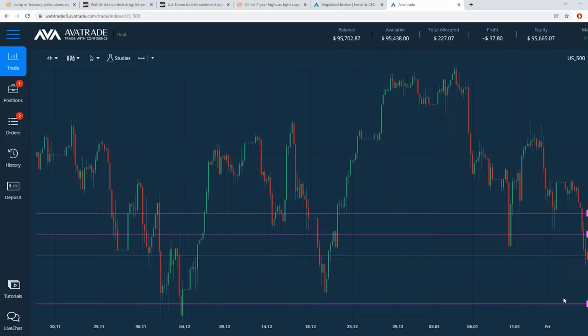Obviously, you're free to buy from these low points now if you want to go against the grain, so to speak, against the fundamental news. I tend to try and avoid trading against the fundamental news when doing my technical analysis, though. So yeah, some of these are at great low points. If you want to buy, go ahead. But I find it hard to trade against the fundamental news, basically trading against the wind, so to speak.